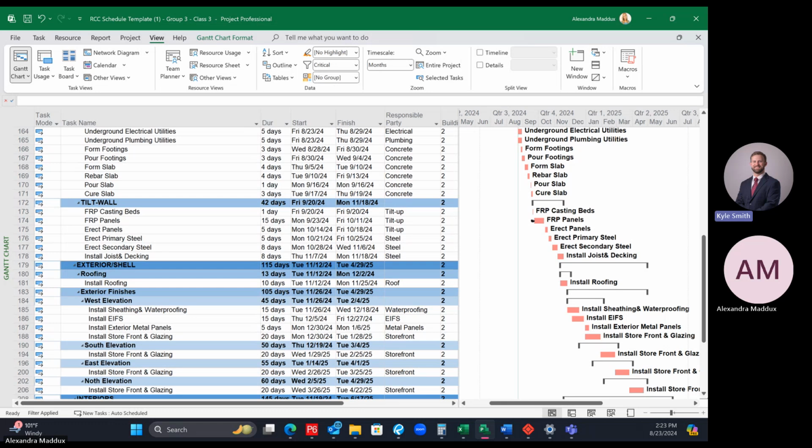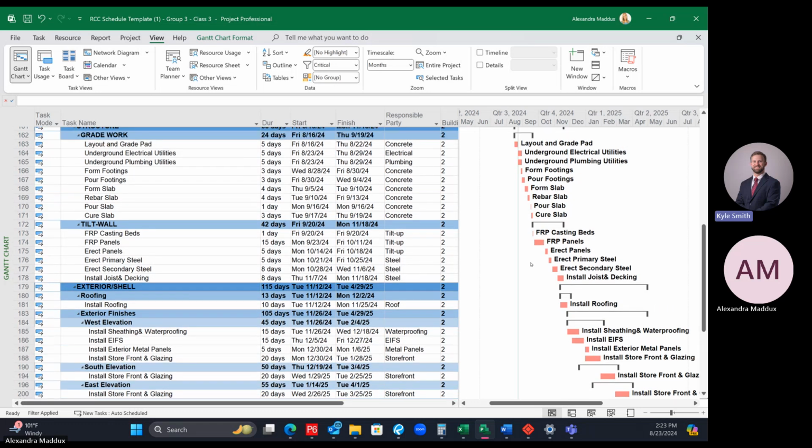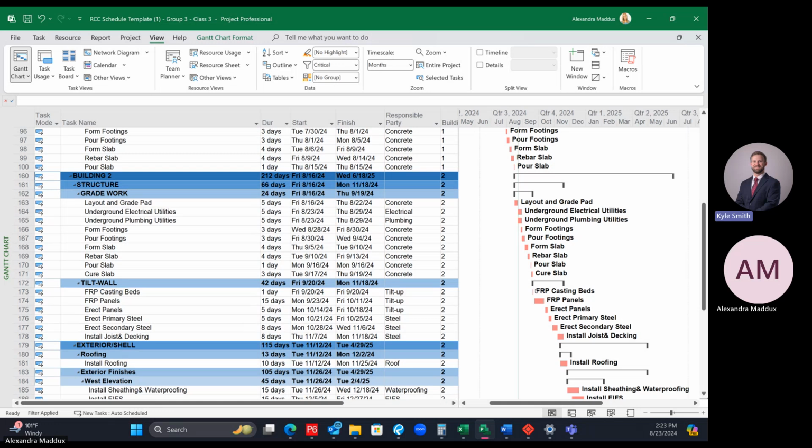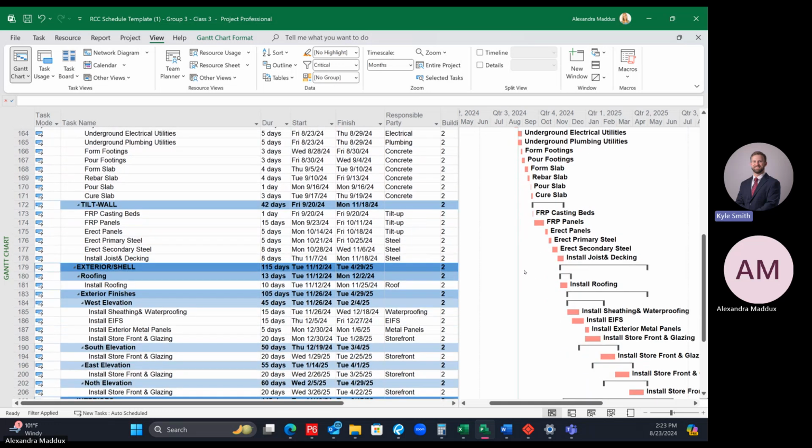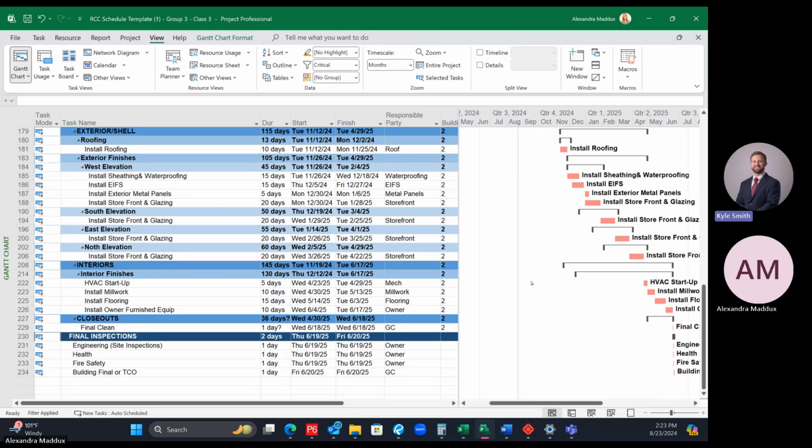Does that make sense? Okay, that would be like if you had something that was outside of construction of the buildings that's impacting it. But this is pretty typical for a baseline, would be just going through the first portion of the building until you then start the next one, and then it goes all the way to the end to your final inspections. So this is just like our overall pass.